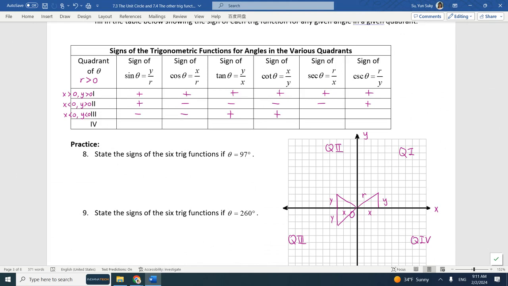Grad. Right? Grad. What is secant? Is that how you pronounce your name? Grad, yes. How about secant? Positive. R is positive. The X is negative. Together is negative. Yes. Okay.